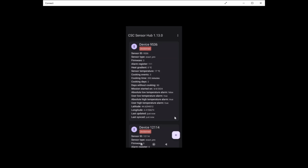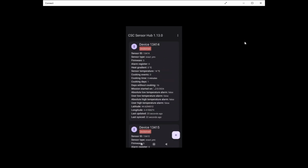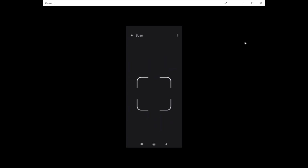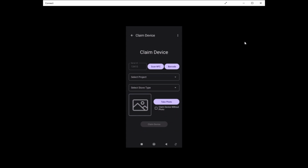All right. Now that you're logged in, you can see that you have a lot more information about the different sensors that you see there. To register a sensor, you're going to press on the big plus button at the bottom, and you will start by scanning the barcode from the sensor you want to register. So you'll scan the barcode using the camera, and then you can select your product. Here you find the project that you created, and you can select on which stove you're going to put your sensor.